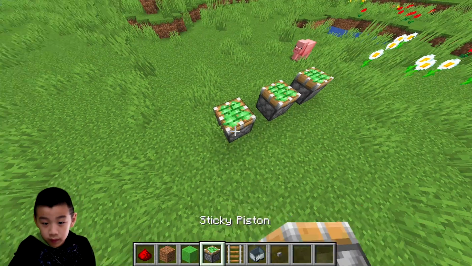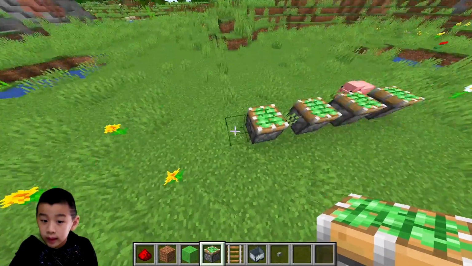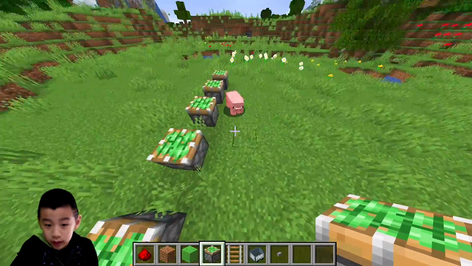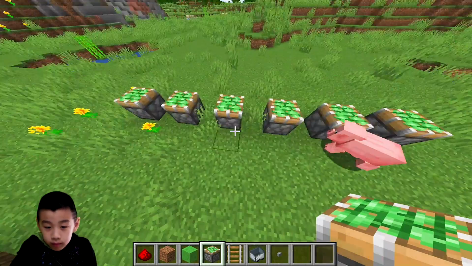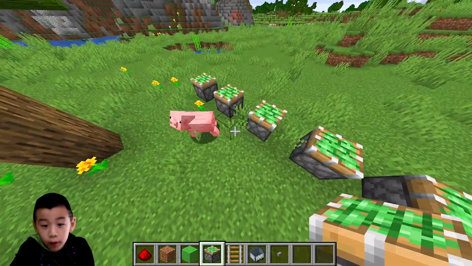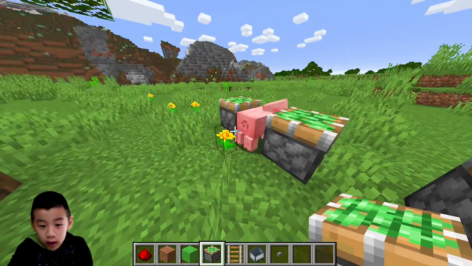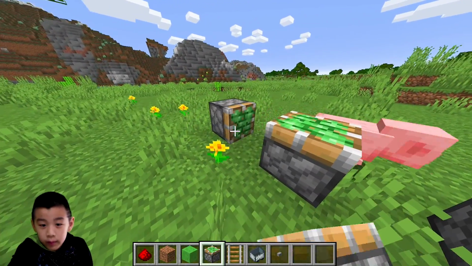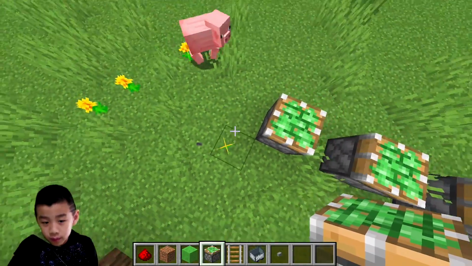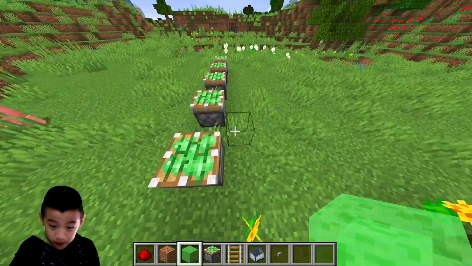Okay. But one space in between them. That's 1, 2, 3, yep, 4. Alright, boom. 6. Get out of the way, piggy. And then, I said get out of the way. I don't want to do this, but there you go. You ruined this. That's it. There. Good boy.